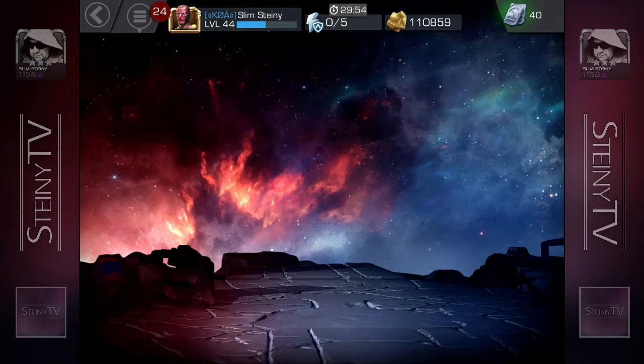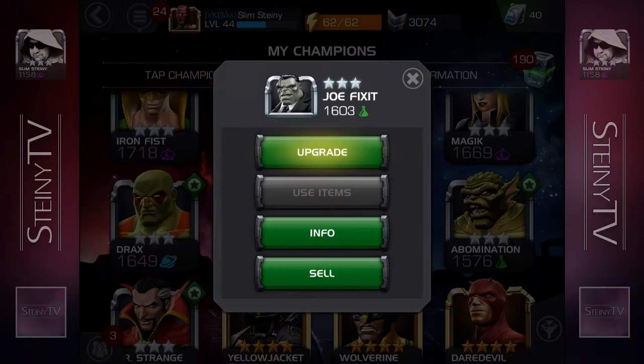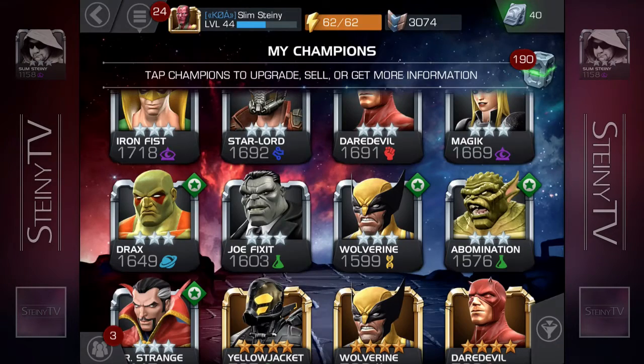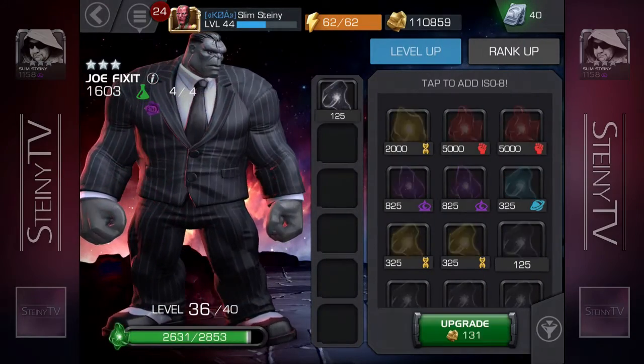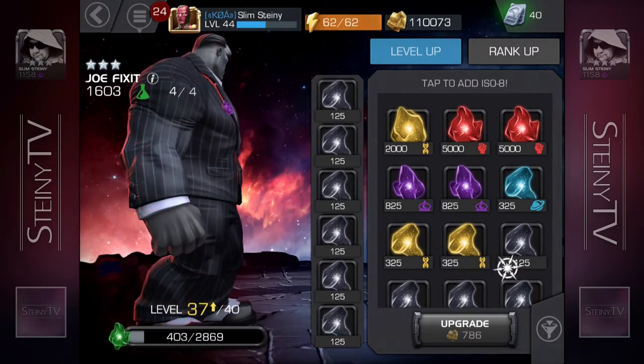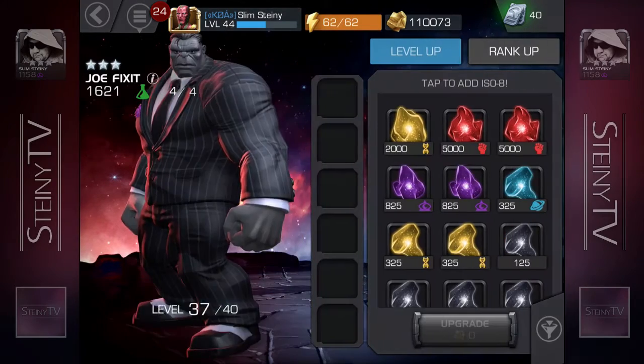All right. Full reload. We're almost out of Tier 2s. Then we're going to have to use some other class. Oh, we passed Wolverine. Look at that. We passed Wolverine. We're into 1600. Ooh, nice. All right, 37. Level 37. Getting there.